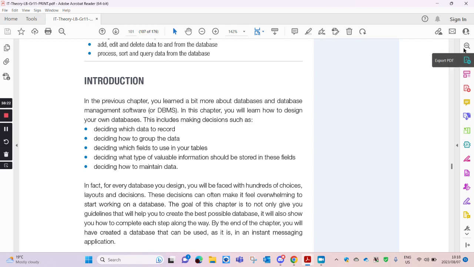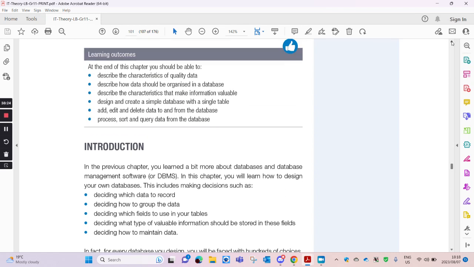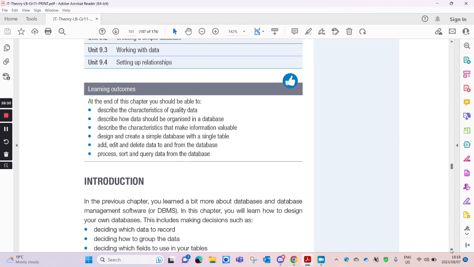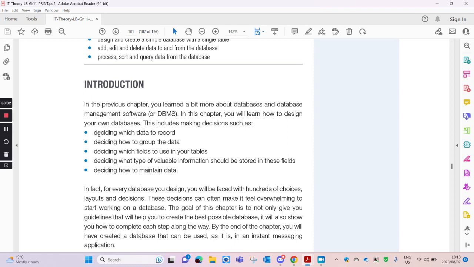So this next chapter is on database design. You'll see what they say. What we need to do is decide which data to record. So that's what I asked you. Decide which 2 tables you want to create. Decide how to group the data. Decide which fields to use in your tables. Decide what type of value the information is, so the data type of that. And then decide how to maintain.